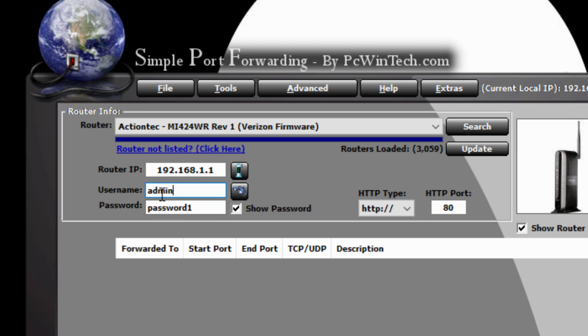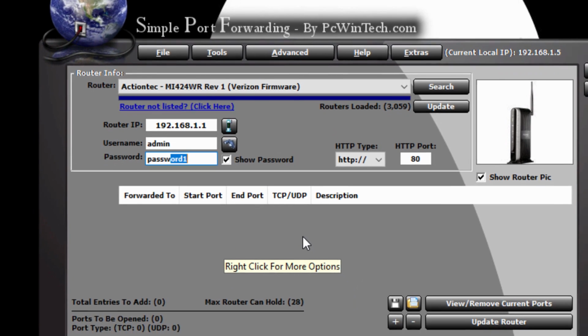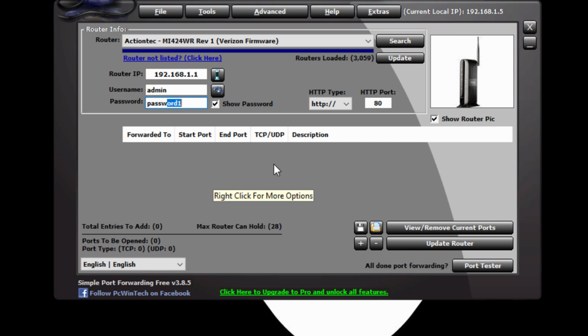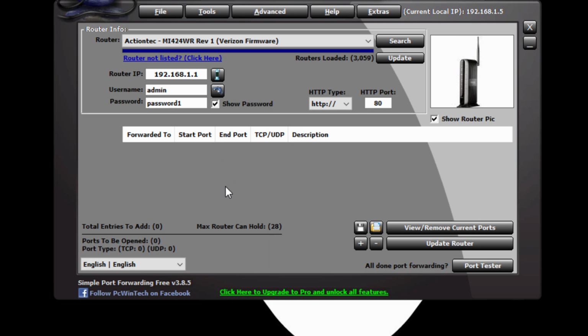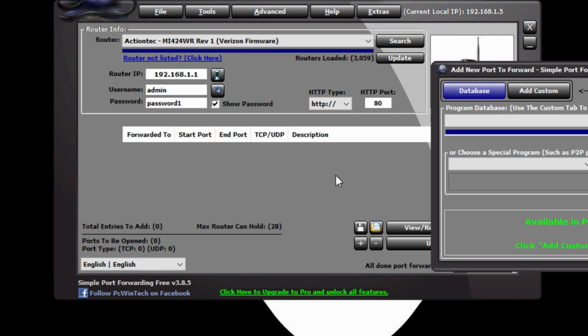Okay, so once you fill out the username and password, now what we need to do is add the ports. Depending on what game you're on, like Minecraft, for example, you're going to go down here, and it should be a white box, but since it's kind of bugged out, just go ahead and right-click down here in this little box. This little box right there. So you're going to right-click, add new.